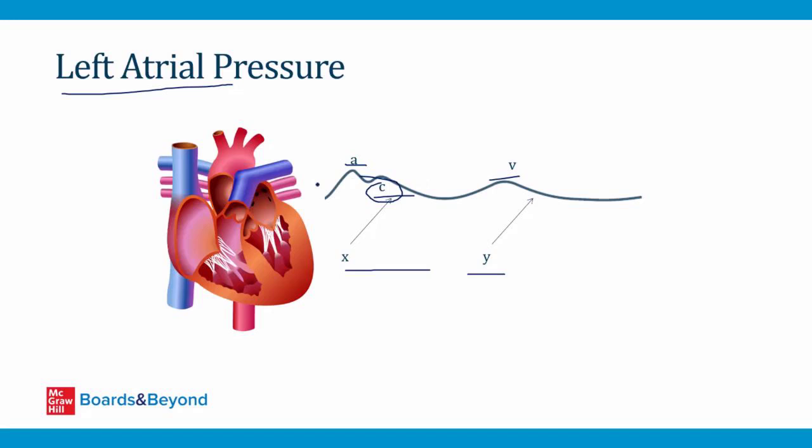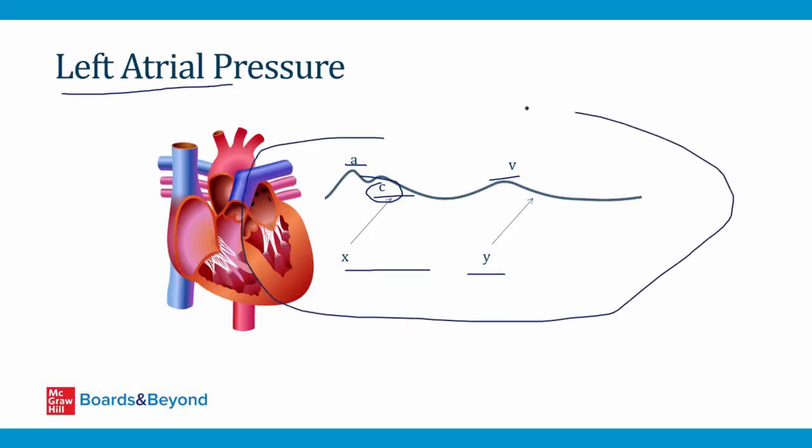So we don't usually measure pressure in the left atrium. It's much harder to do. It's much easier to measure pressure in the venous system or the right atrium. But if you do put a catheter in the left atrium, which we do in some rare circumstances, the pressure tracing will have a curve just like this, very similar to the one you see in the right atrial system. And that concludes our module on venous pressure tracings.